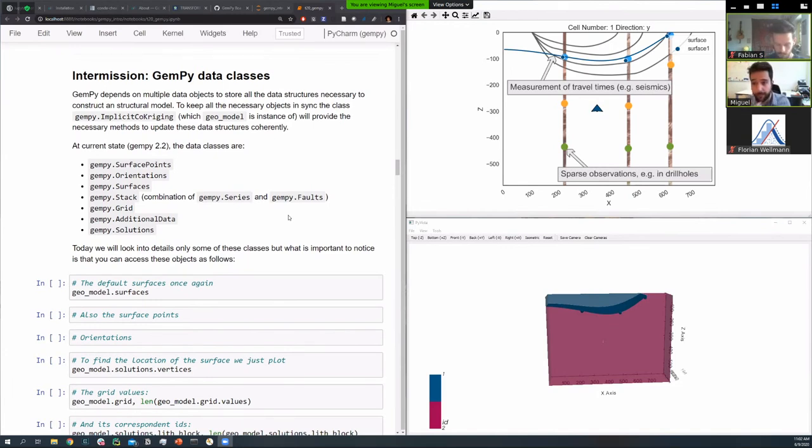Actually, that is very high in the roadmap. So I really think that in the next couple of months, we are going to be able to solve the two issues. One is just using a sparse solver, because if you have a very dense amount of input, you don't need that a point in one corner of the model influences another one. So we can just reduce the range and then just make the matrix sparse. And on the output side, so in evaluating a regular grid, we are also adding octrees. So we can just add small voxels close to the surfaces. And in the big volumes, we can just have a big voxel. So at the moment, beyond millions of voxels and beyond thousands of input data, you are going to start dealing with memory issues. Hopefully, we solve it soon. That's a bit the message.